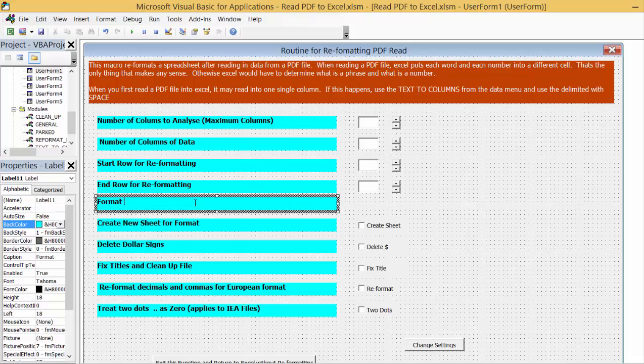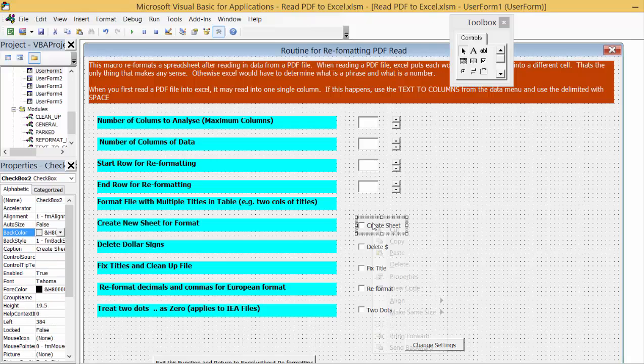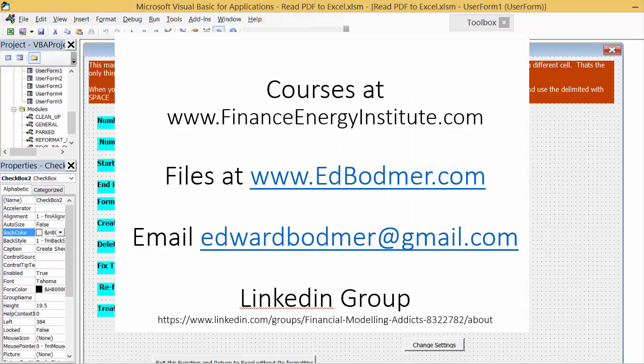Format file with multiple titles in table, e.g. 2 columns of titles. Okay, that's what we do first, and then how about we copy this one, and that's going to be a checkbox.